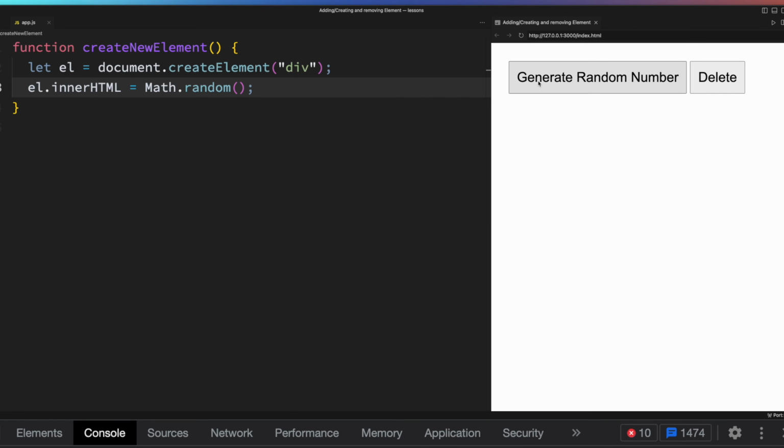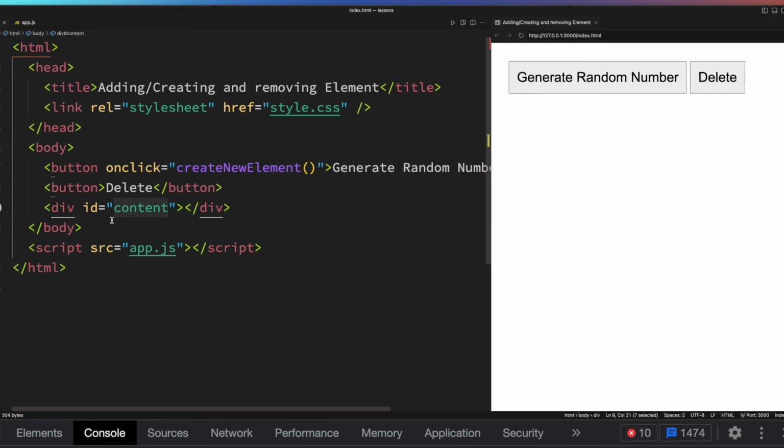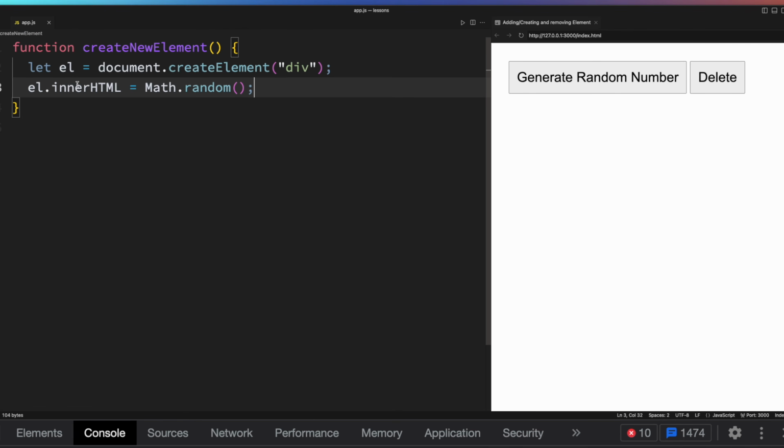If we do this, it generates the number, but this element is not anywhere on the document. It's not on the DOM. We've not placed it on the page. How do you place it on the page? Remember this guy here. This guy is supposed to be how we attach it to the page, because originally this guy is already on the page by default, waiting for us to append our content that we generate there. And that is where we also need to use this one to accept the new content that we've created.